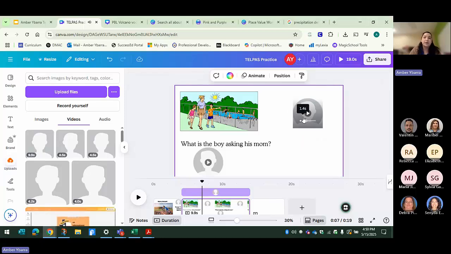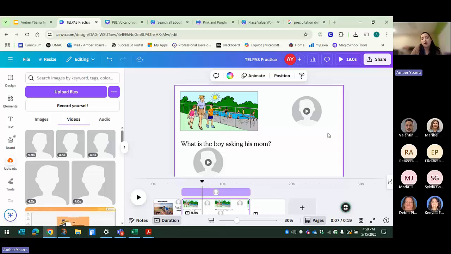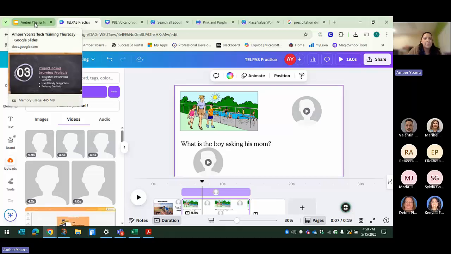Of course, if you want to let them get creative with it, they can decorate it, change the background and stuff. But really, if you just want them to practice, this is really all they need. They can upload it there and then share it with you. And then you can also see how they're doing. And it's great for them because they self-reflect, they can go back and listen to it and see their progress and catch those mistakes and fix them. So really cool. And that's it for that one.